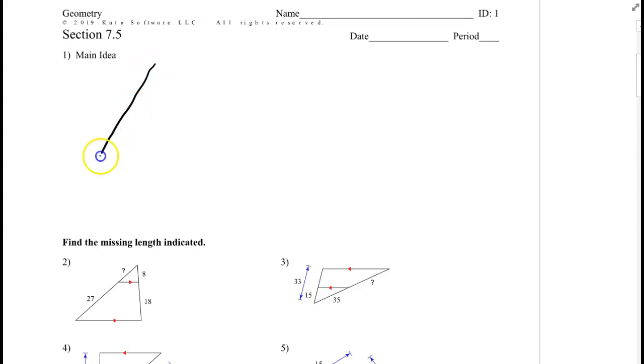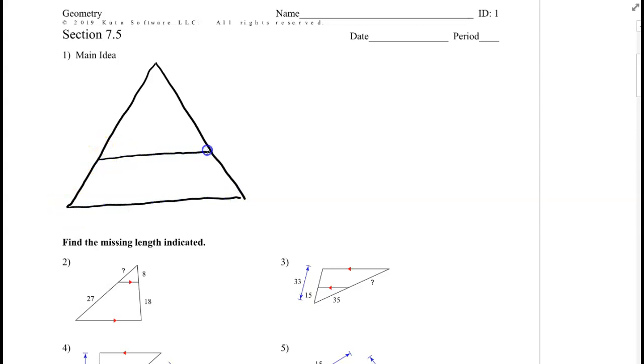Hello geometry students. Today's learning target is to talk about proportional parts in a triangle, and I'm going to draw this triangle here, and these two lines are parallel, so it has to be given that those two lines are parallel. I'm going to call this yellow length A, the blue length here B, green length C, and pink length D. And it turns out there is a relationship between these segments.